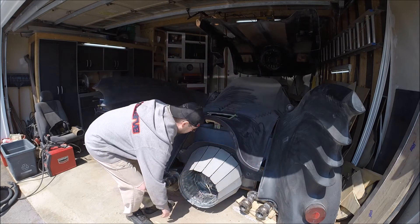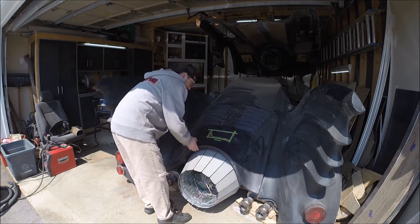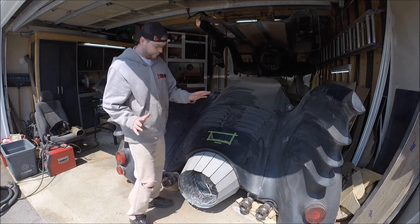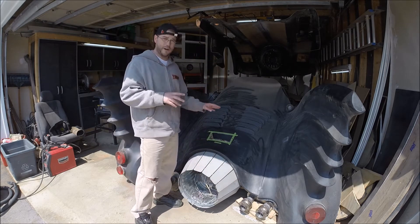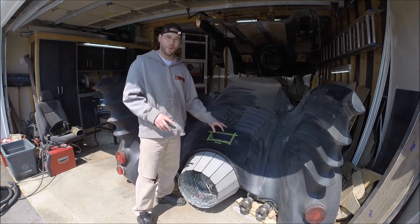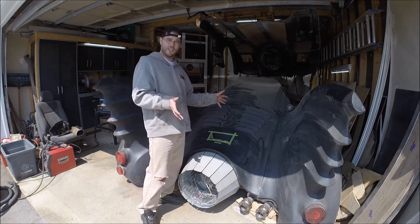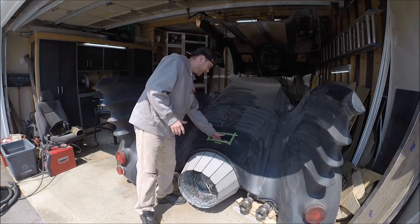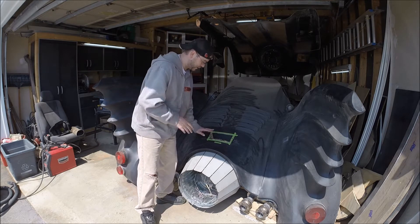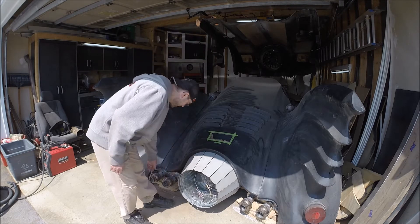Right now you can see when it pops down into here, it latches in and won't go. For anybody doing this kind of fabrication work on a trunk, I highly recommend cutting yourself a nice little porthole so that you can see down inside, because the problem is everything is sealed inside here and you can't actually see the mechanisms. I've got a nice little cutout here — the piece fits right back in and I'll be able to fiberglass that back in.